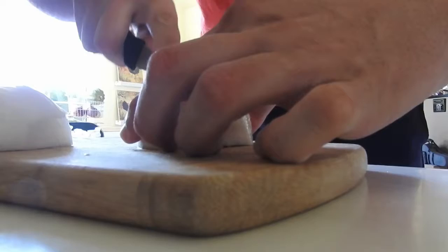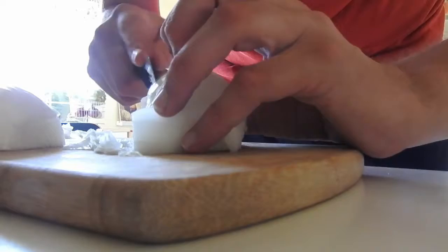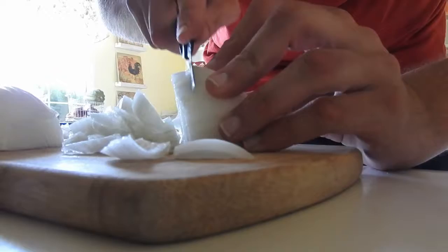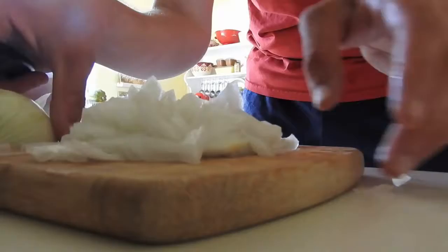This method of cutting onions was taught to me by the great Gordon Ramsay himself. No, it wasn't. This is terrible. Oh my gosh. Don't cut yourself. This isn't a bad way to cut onions. It's just I didn't do it very well. This is going to be so good. So good, you don't even know.